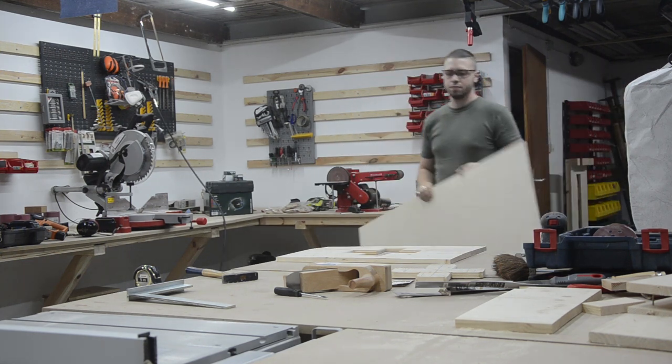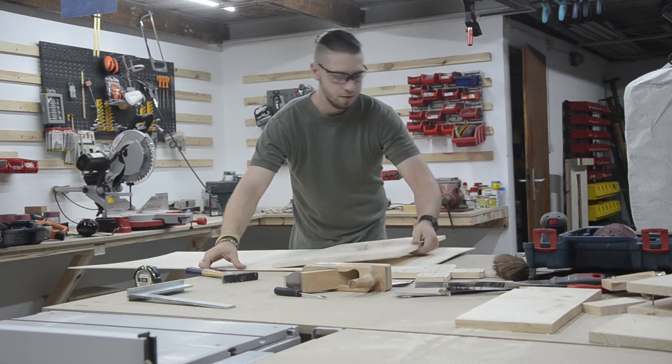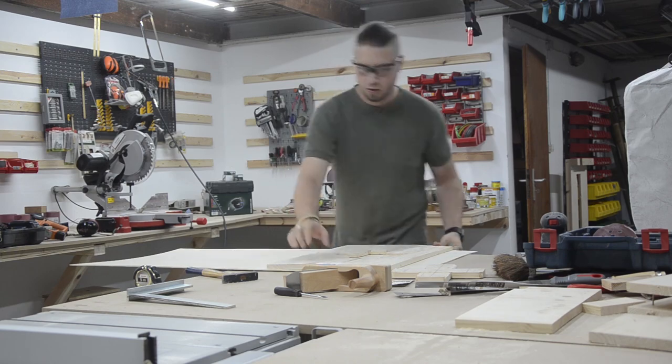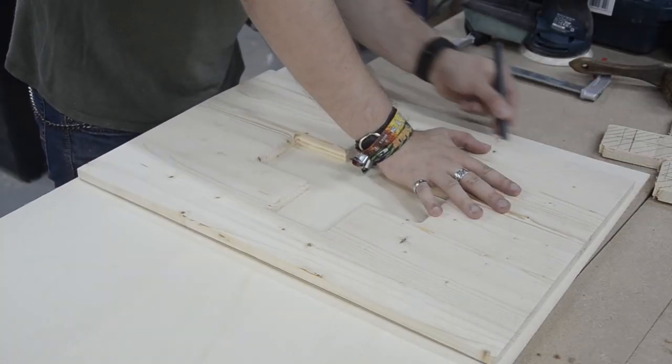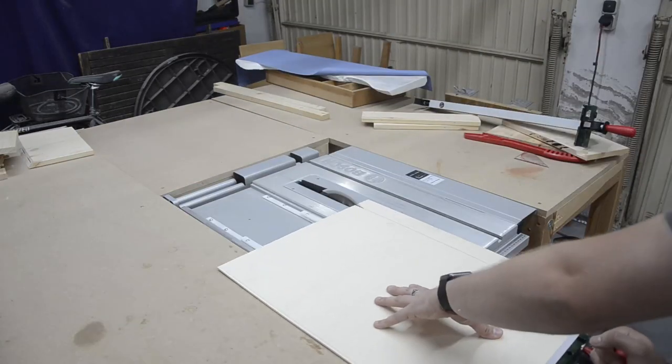This veneer plate should serve only as a paint carrier. The cross should be, as I already said, red. Therefore, I first cut it roughly to the size of the door and then marked where the cross sits. Then I generously painted this area.